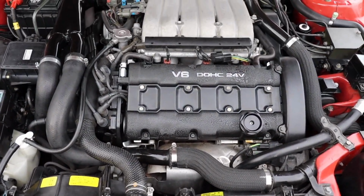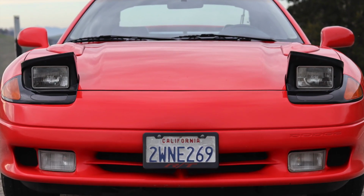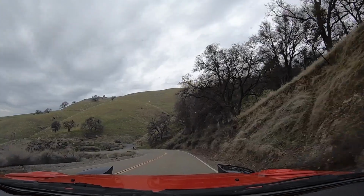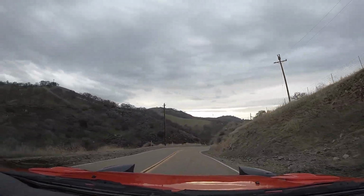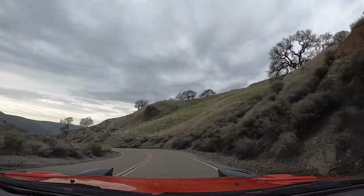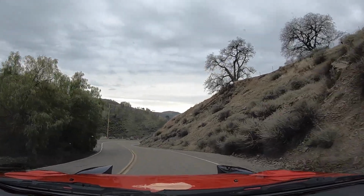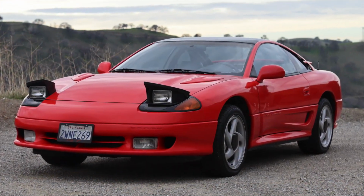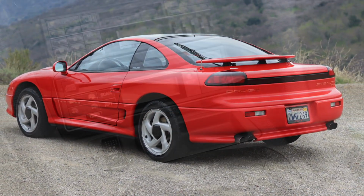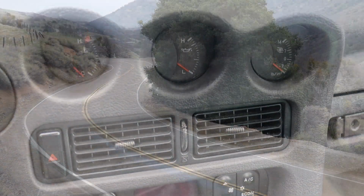Twin turbo 6 cylinders are also quite in style. And although often criticized for its heft, the 3,700 plus pound curb weight really isn't that much more pudgy than modern sports cars. Not to mention that from a value standpoint, the Stealth/3000 GT is much more approachable than its early 90s counterparts, the NSX and Supra. The Stealth RT Turbo is still fast, has an eye-catching concept car design, and is a blast to pilot through the twisties. The once cutting-edge tech makes the Stealth a highly viable performance car even today.